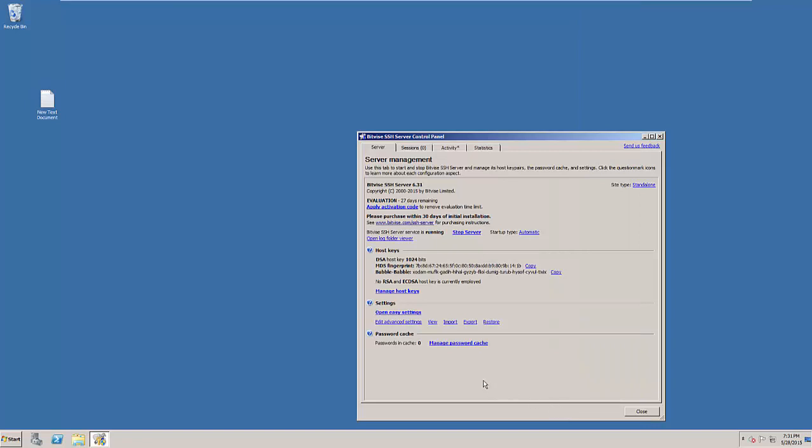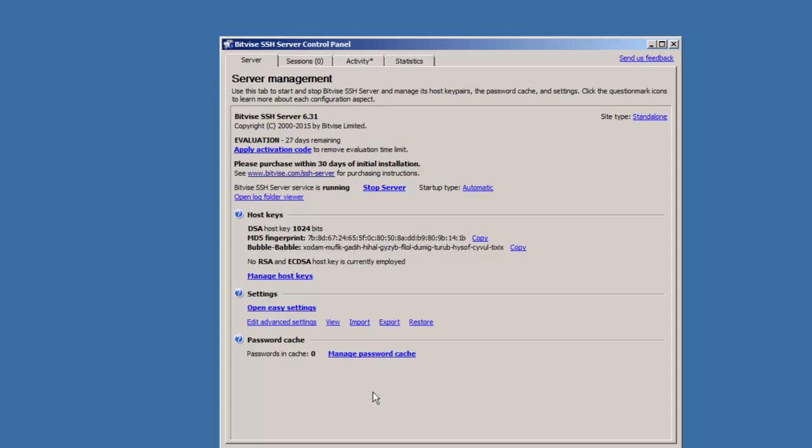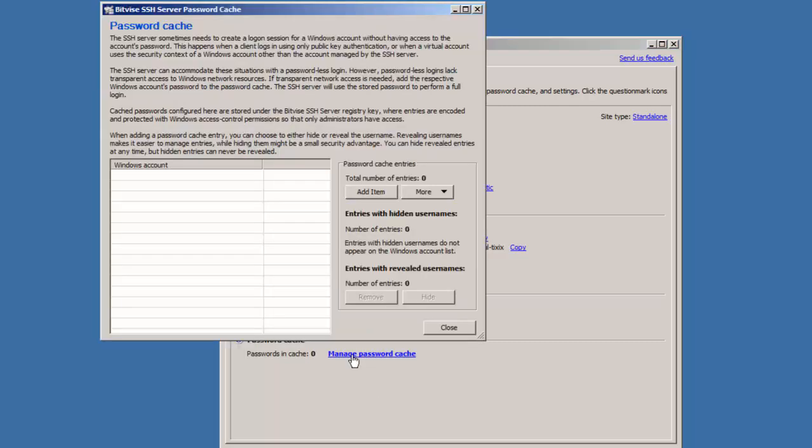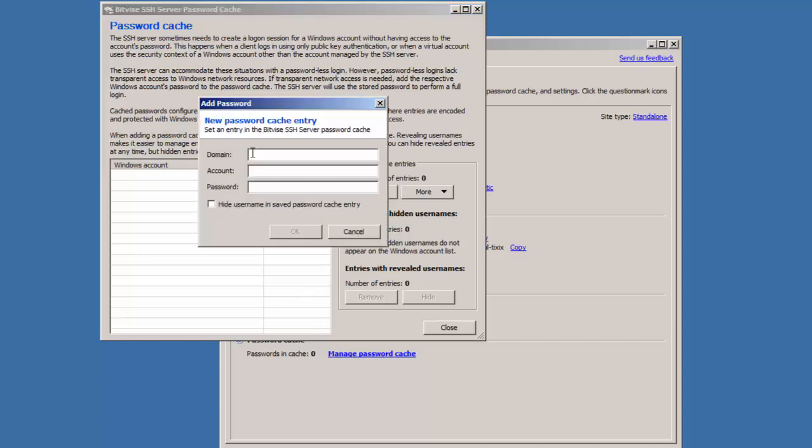And now what we're going to do, we set up the Windows user Tim built as the security context for the virtual group. So we're going to create a password hash for that. Alright, so click Manage Password Cache. Add item. I'm going to enter the domain information, user information.